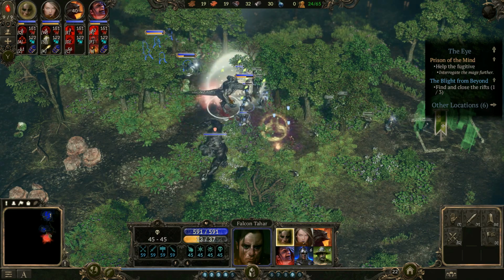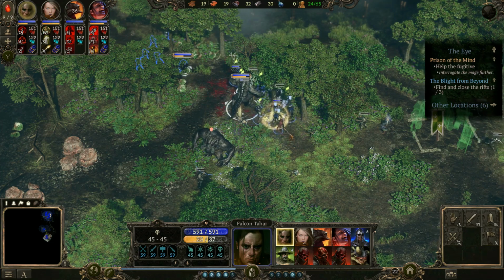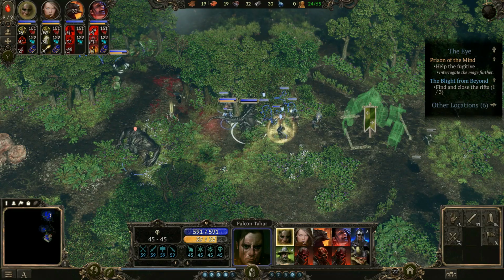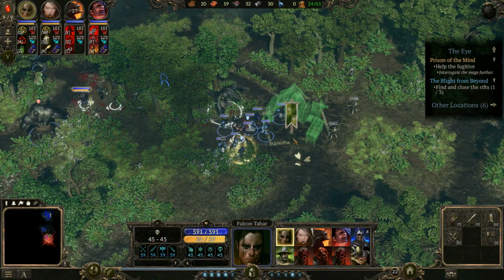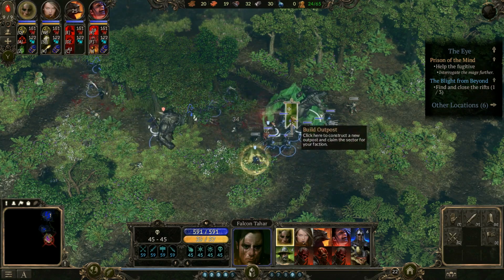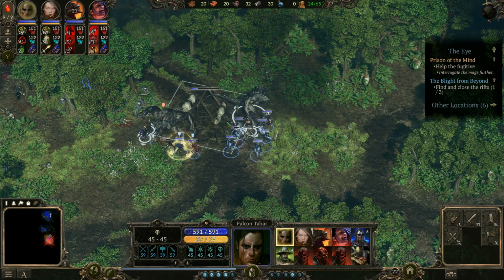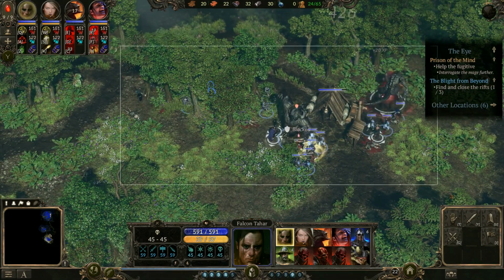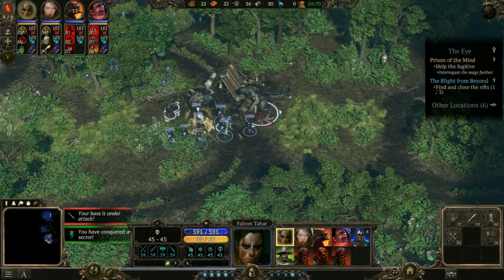Okay, some of my people are dying, I'm not sure. Beautiful. Now would you look at that? Let me grab that quick while the fight continues. Expansion is the key to victory. Okay. The outpost has been built. We've expanded our borders.